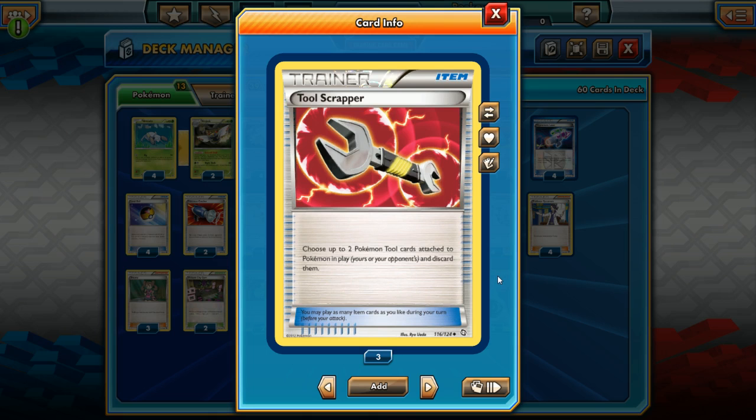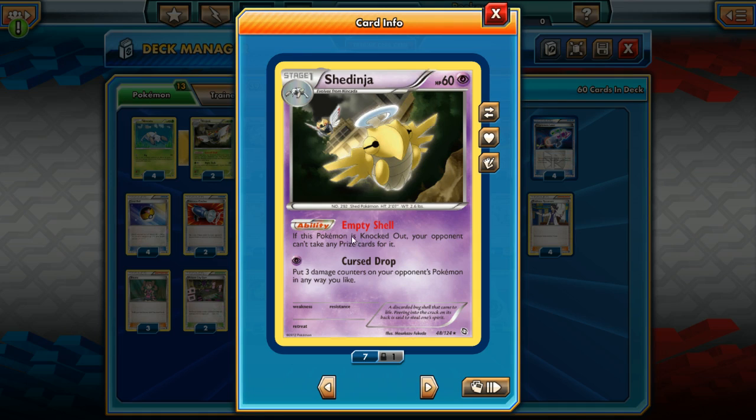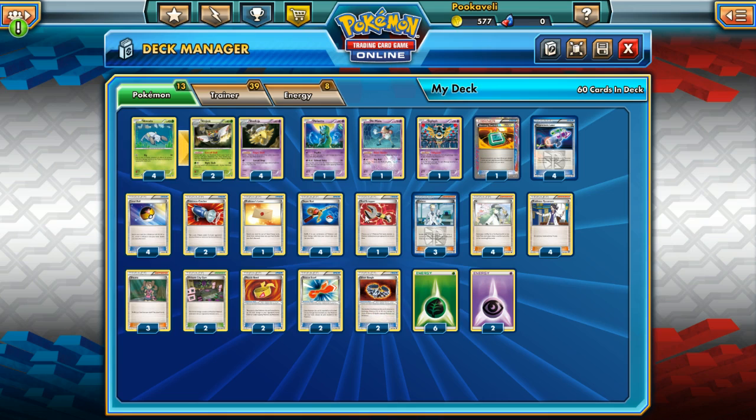We have 1 Tool Scrapper. Now Pokemon tools are a pretty big deal, especially against the card Garbodor, which has Garbotoxin, which shuts off all abilities, but only when it has a Pokemon tool attached. So we play a Tool Scrapper because Garbodor is a massive pain in the butt for this deck. It shuts off our ability Empty Shell, so then they can get prizes for Shedinja, and we need to stop that. Now, Tool Scrapper alone won't do it, because they'll just play a tool right before they knock out Shedinja, and we don't really get anywhere. They still get to take prizes, and a lot of Garbodor decks run Sableye as well to recover those Pokemon tools. So we have to go a different route.